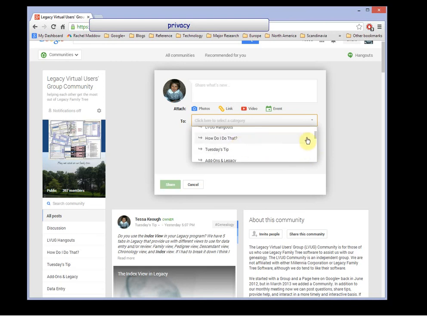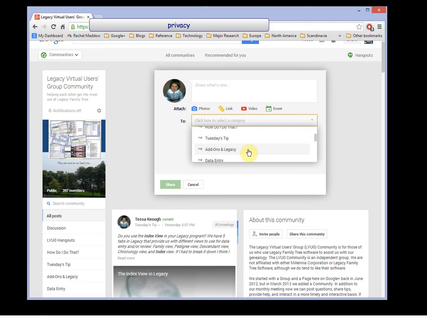If you want to comment on any Hangouts or take a look at the Hangout information, you could click on this box right here. And there's a number of other items here, and I'd take a look at it. If you want to discuss add-ons in Legacy, maybe there's a particular program you're interested in, whether that's Gen Smarts or L Tools, or some mapping programs or clues or what have you, this is the area that you talk about it in. But keep in mind, we're not talking about selling programs. We're talking about how you use programs or would like to use programs with Legacy.